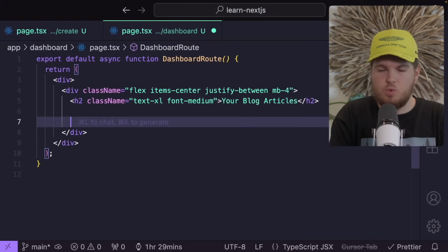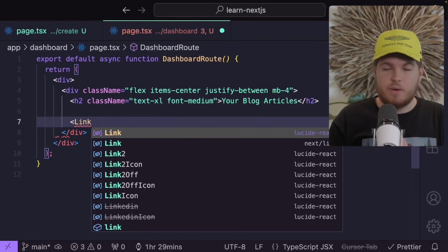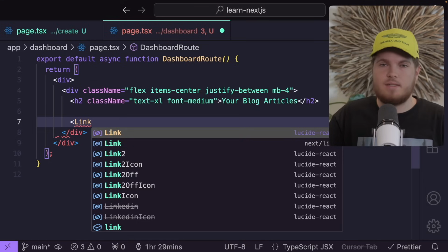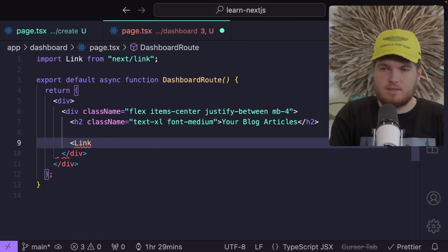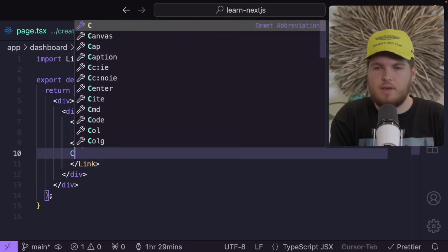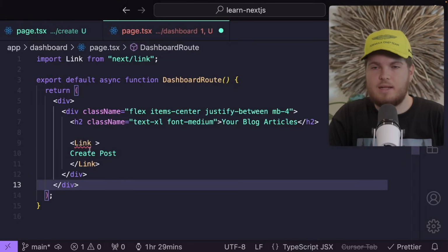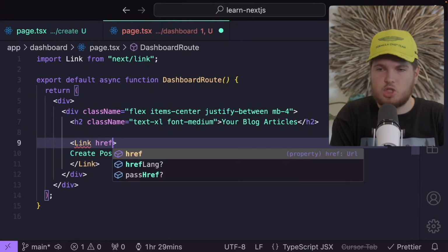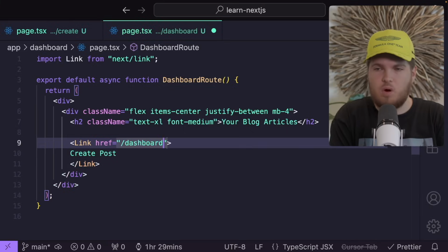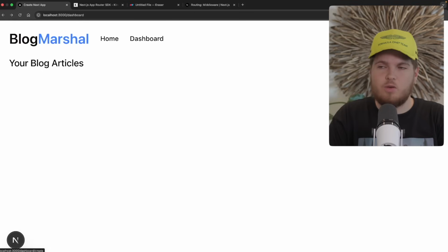So underneath the h2, we can get our Link component, since when the user clicks on the button, we want to redirect the user. And again, the Link component provides client-side navigation and prefetching. So let's import the component from next/link. Let's open it, and inside of here, I want to say "Create post". As you now see, our Link component currently complains, and that's because we are missing one property, which is the href. So let's provide an href, and this will be /dashboard/create. If we save it and go back, you now see this link, and if you hover over it, it redirects to the correct URL.